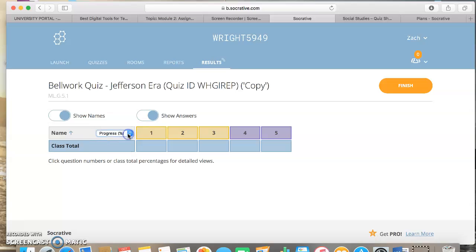For example, you can check the progress. It'll give me a percent, how many students have answered 1, 2, 3, etc. Or you can click a score, and this will give you the average percents that the students are scoring on each question. A benefit to this is you could use this as a pre-test or a bell work question, ask them a certain amount of questions, see what their score is, and then compare that to post-lesson and see how much they have improved and learned about the subjects that they've learned about that day. So we're going to go ahead and click finish for this quiz.